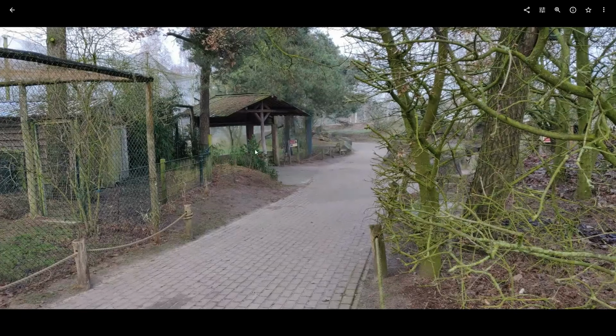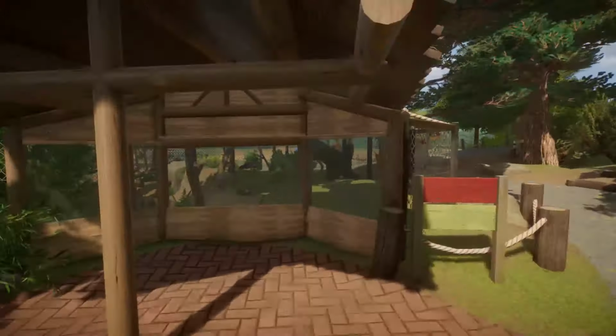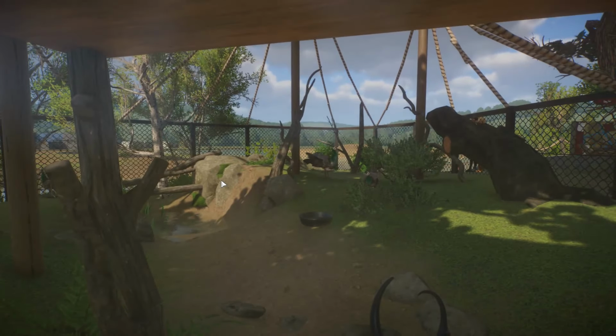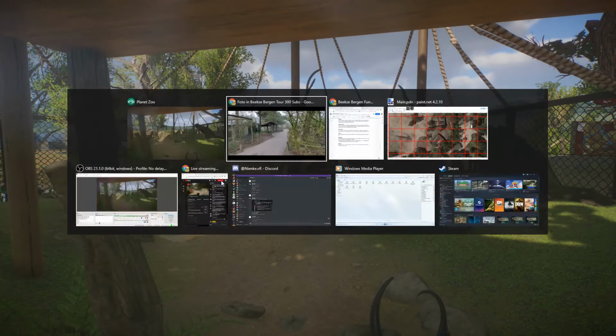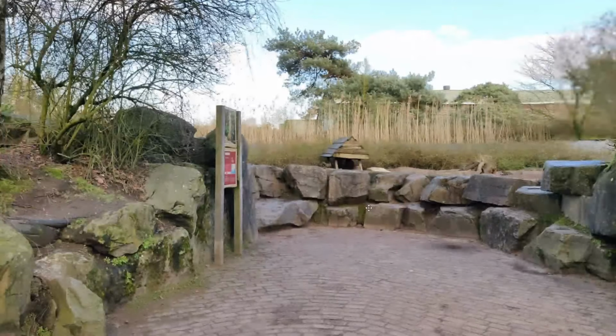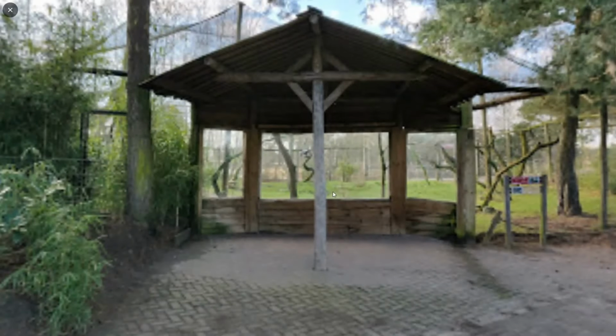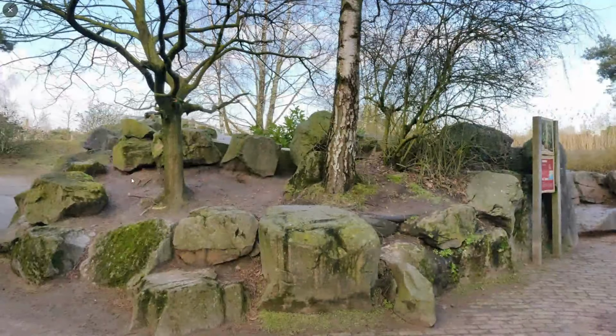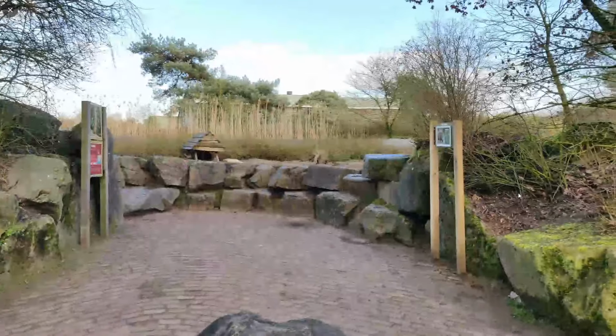Over here you can see the viewing area of the vultures. So we've got some female peafowl in here to act as vultures. And they've got a pretty nicely detailed habitat. I'm actually really happy with this one. And then over here, let's see if we can open up this panorama. They really need to pee, yeah. Alright, so yeah, we can see that viewing area as well as all of this rock stuff and this viewing area for the meerkats. As well as this, well, okay. Of course, that's the one thing it won't load.